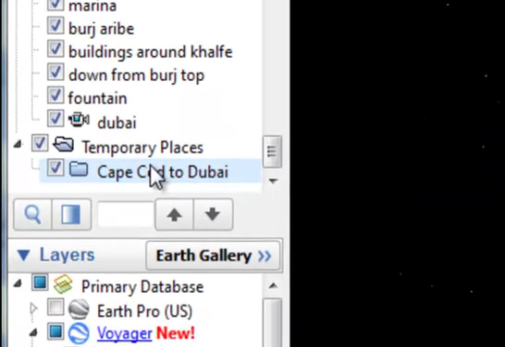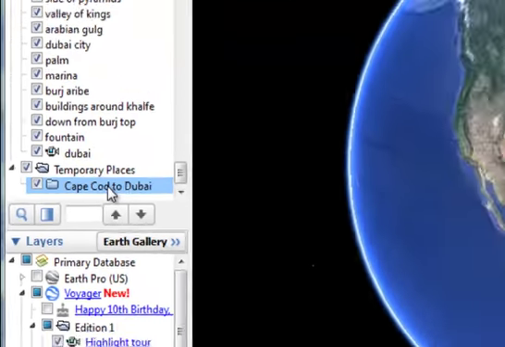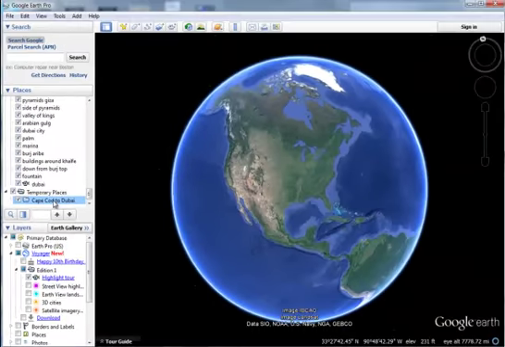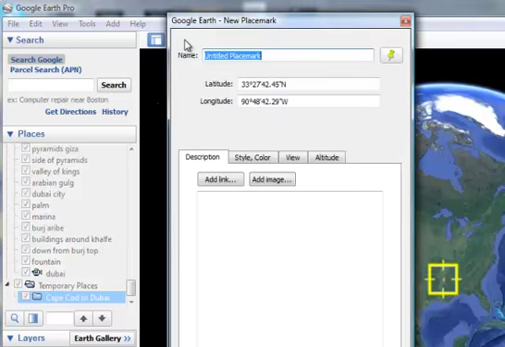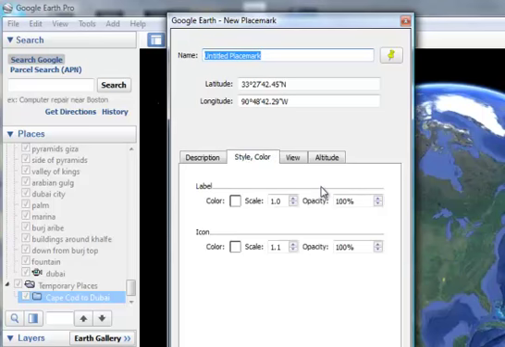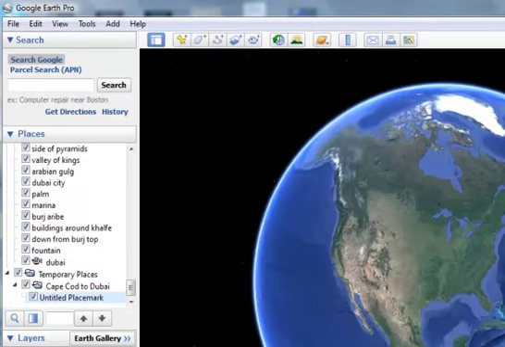So we are going to place all of the places that we will visit within this folder. Okay, first, I like this view of the world. We'll keep it. So I will place a marker right here. Now, notice the marker has color to it. We need to get rid of that color, make it invisible. So we go to Style Color and put a 0 here. And we put a 0 here. And we say OK, and it disappears.